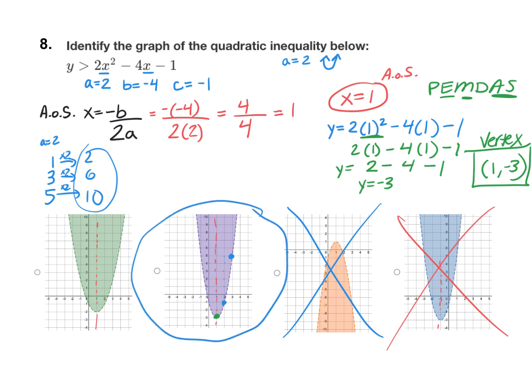Another thing you could also check is the y-intercept. The y-intercept of a function in standard form is just the c value. So here we're at 0, negative 1. Now, actually, all of the graphs here have the y-intercept at negative 1, but the purple graph has everything else correct. So I know my answer is this one right here.